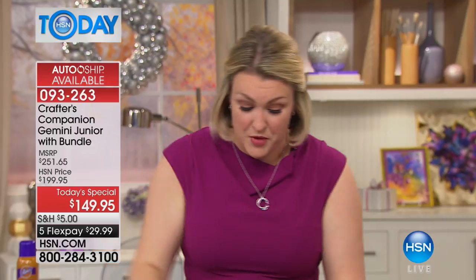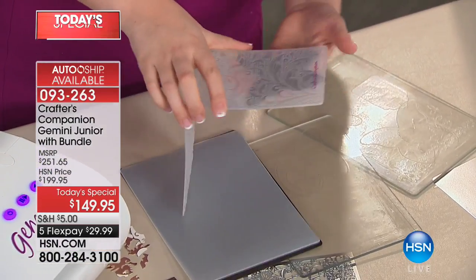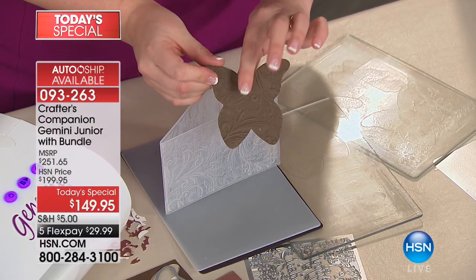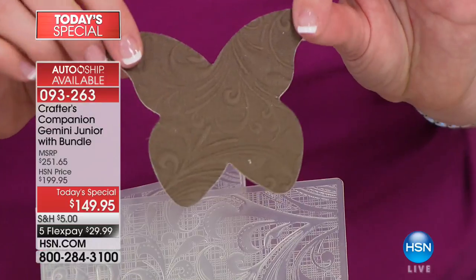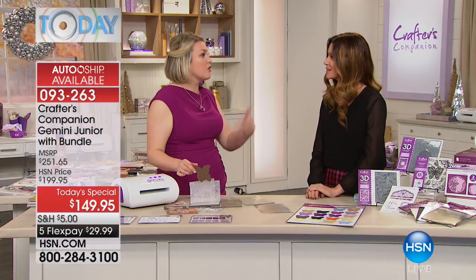So all you crafters out there, all of you people who already own a number of dies, you fall into one of two camps. You're either someone who already owns a die cutting machine, owns a Gemini, or you are someone who is aspiring to own a Gemini because you're going to want to upgrade your machine and achieve effects like this. If you're a brand new crafter, what a great way to get started.